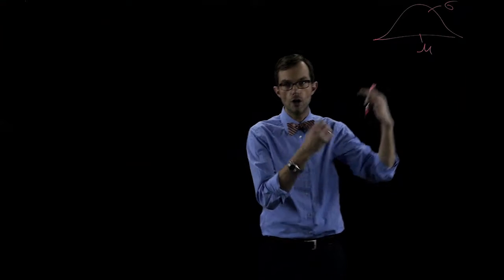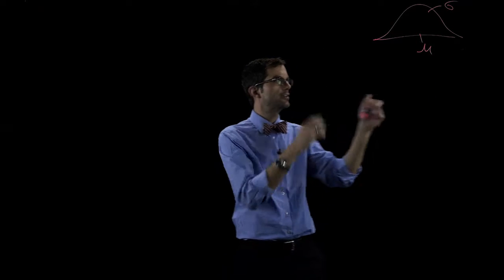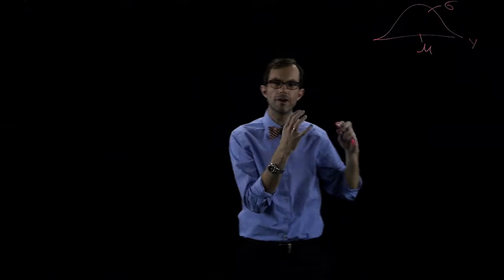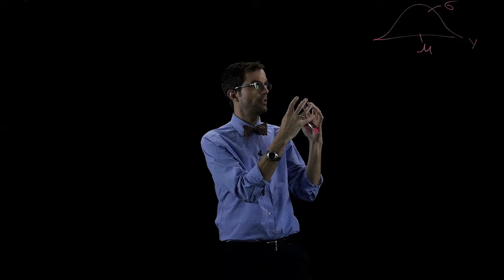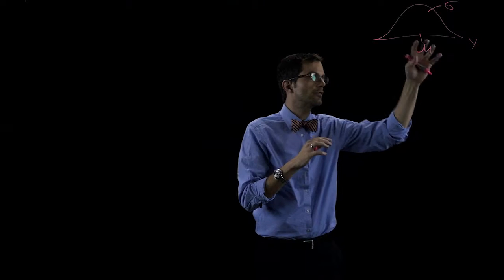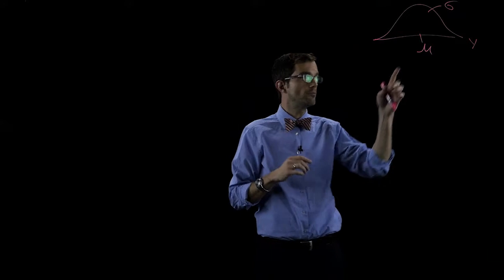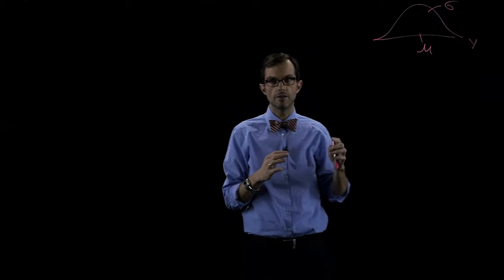Let's recap a few things before we get started with some examples of hypothesis testing for mu when sigma is not known. So remember here, we're saying that sigma, this population parameter, is not known to us. We know that the population exists, this population of y, whatever it is that we're trying to measure about the population. We know it exists, we know there's a distribution, but we don't know what mu is, and we don't know what sigma is, okay?